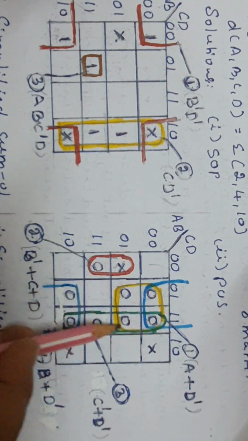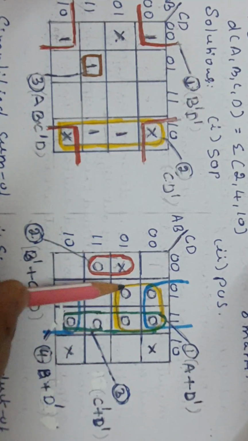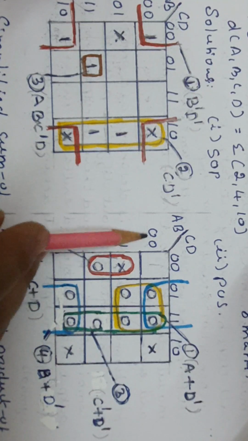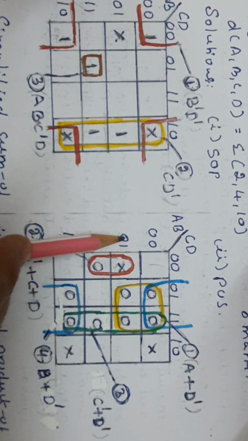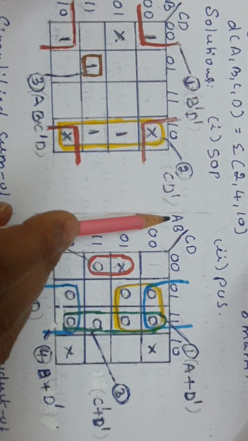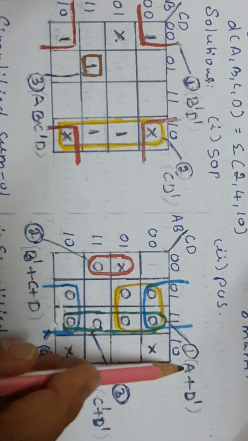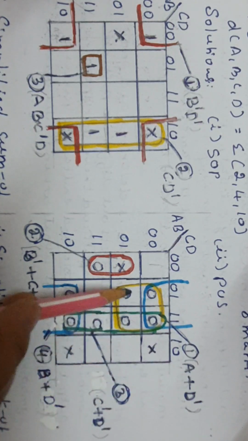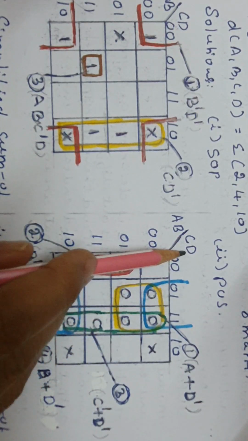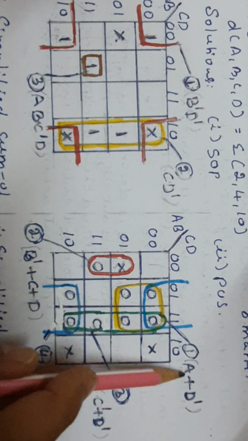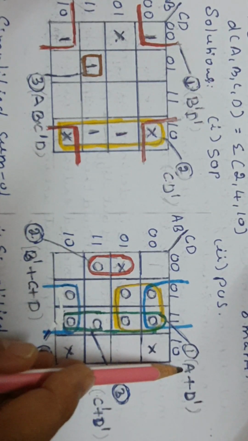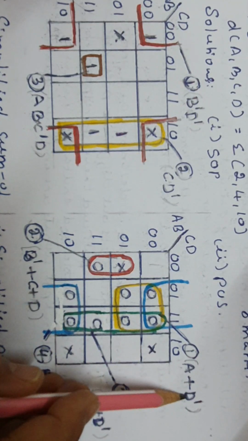So in the first group, these 4 zeros are covered in these 2 rows, 0, 0, 0, 1. This 0 with respect to A is common, hence A. So 0 means as it is, A. Instead of AND, plus. So column wise, for these 4, they are covered in these 2 columns, 0, 1, 1, 1, 1, with respect to D, hence D dash. So A plus D dash is there for the first group. A is row wise common, plus D dash is column wise common.